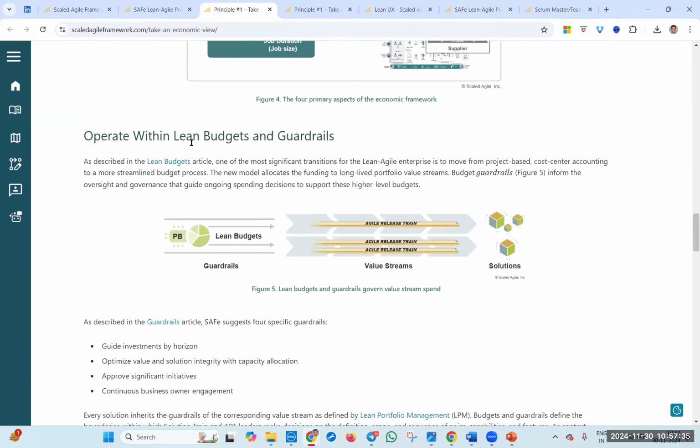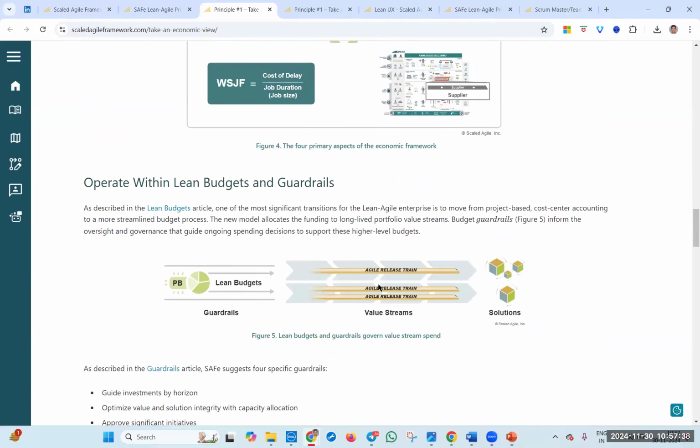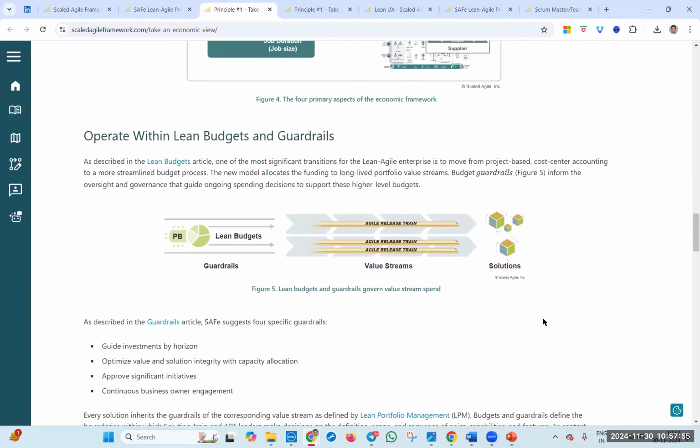Yes. So then the lean budgets and the guardrails come into context when you have multiple release lines, multiple solutions. Companies like Google do yearly budgeting. They will say, we have these many solutions, so this is the budget per solution. The budget will be allocated to that respective solution lead or head, whoever it is, on the product side or the technology side. It is their responsibility to take care of the end-to-end implementation across that solution, right?